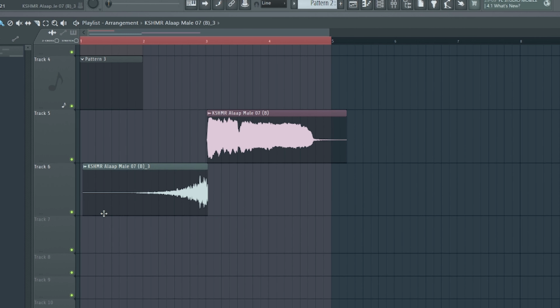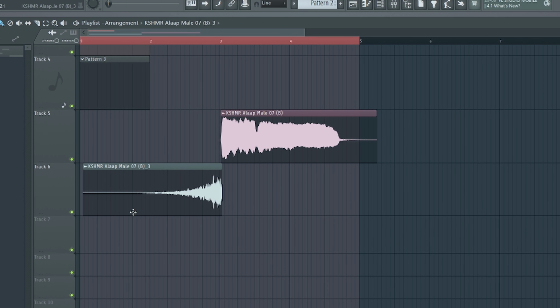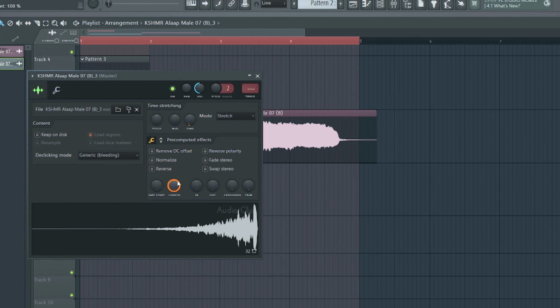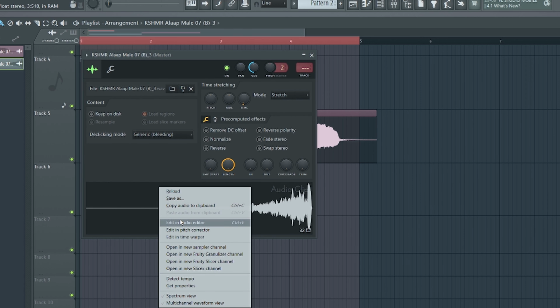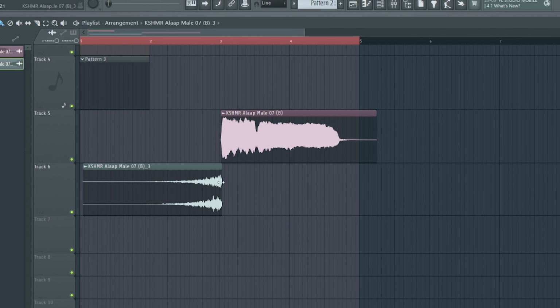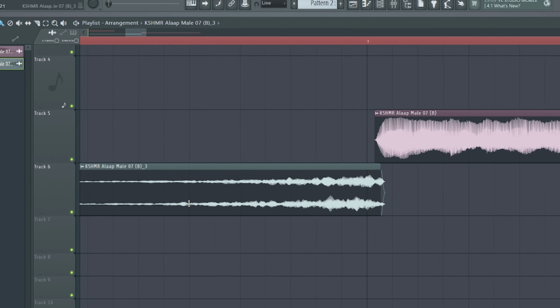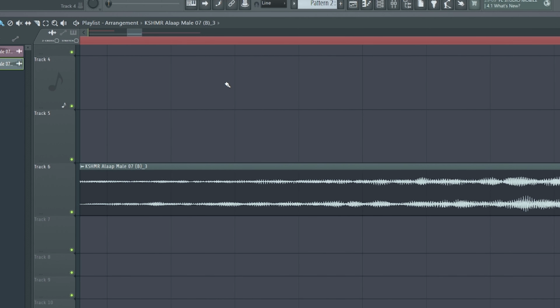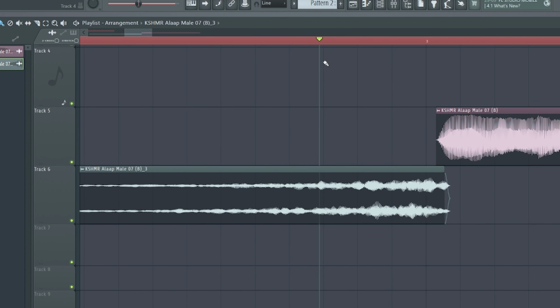Mono versus stereo availability. Some people have problem guessing which sample in their playlist is mono and which one is stereo. What you can do, open the sample in the sampler, right click here, then go multi-channel waveform view. Now this particular waveform will be shown like this, which is showing this is stereo. As you can see, the difference between the two waveforms, the left and the right, is quite different, easily noticeable.